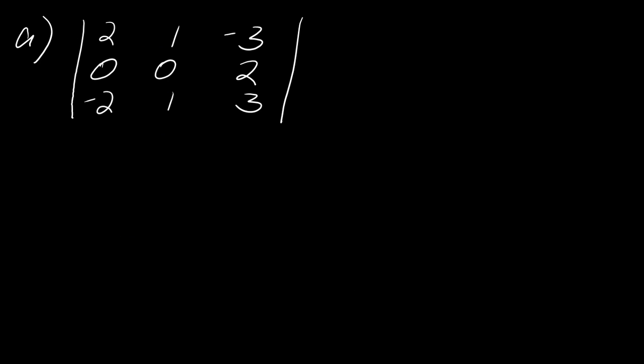So starting with the first one, this is just a little 3 by 3 here. Ideally, what you're looking for is to evaluate wherever there's a 0. In this case, this one is written a little strategically, because I've got these two zeros here. So I would like to evaluate the determinant along this row.